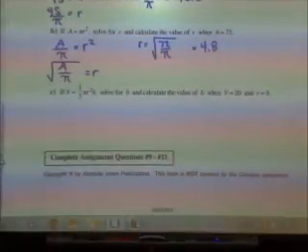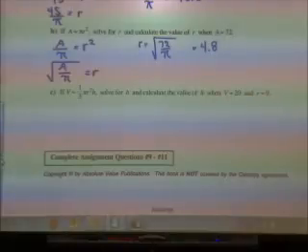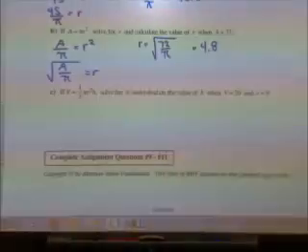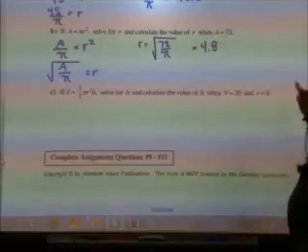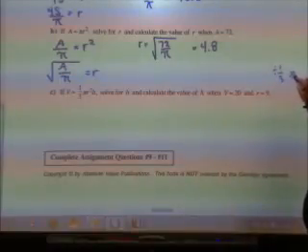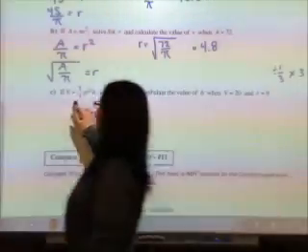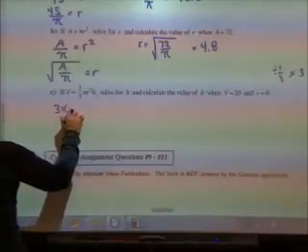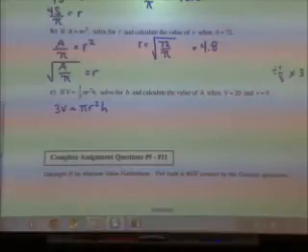What separates the formula in C from the rest of the formulas we've looked at? It's got a fraction in it. Okay? So how do I get rid of that 1/3 fraction? Divide by the reciprocal. Okay, so if I divide by 1/3, that's the same as multiplying by 3. So I get rid of this fraction by multiplying both sides by 3. And now I have 3 times v equals pi r squared h.